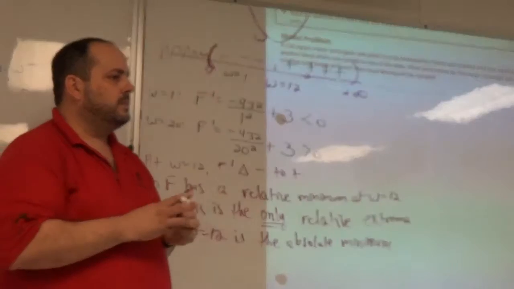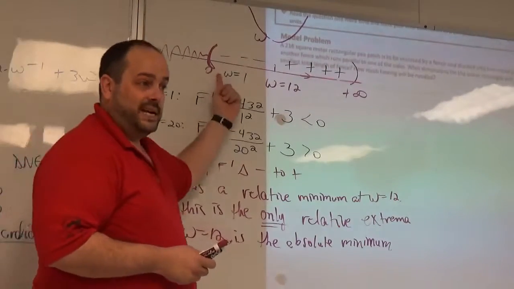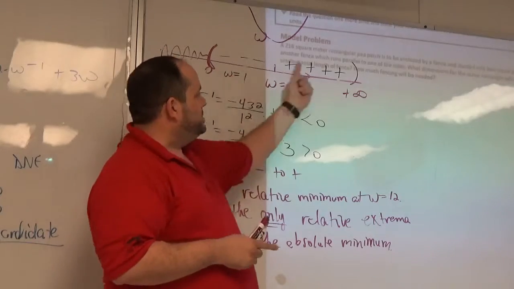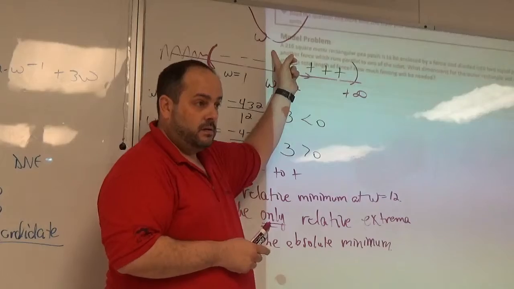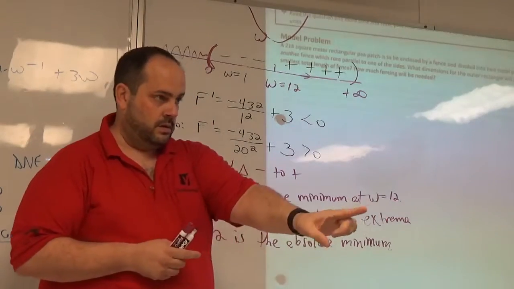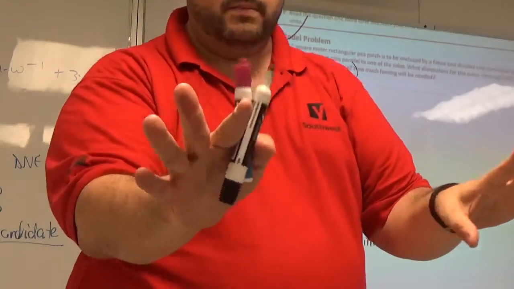What do you mean? If we don't have the graph, how are we going to know? That's why you do the number line test. Because with the number line test, you can test the signs and tell me how the graph is behaving, even if you don't see it. We're good? Everybody mostly okay?